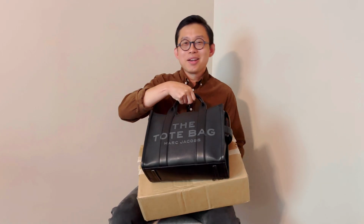maybe you can understand that I was a little nervous, because previously when I bought another Marc Jacobs tote bag from Saks Fifth Avenue, they totally sent me the wrong size. So I was a little bit nervous, and I decided to open it up and take a look, make sure it's the correct one, instead of having a disaster unboxing.